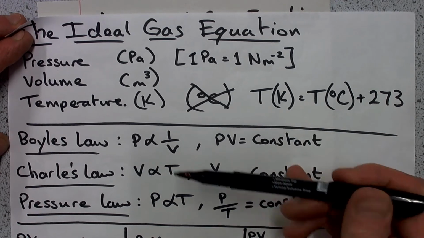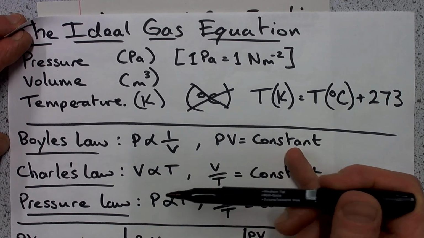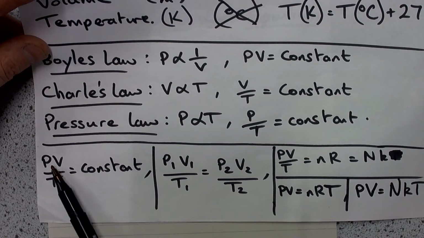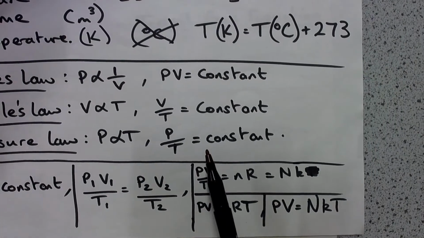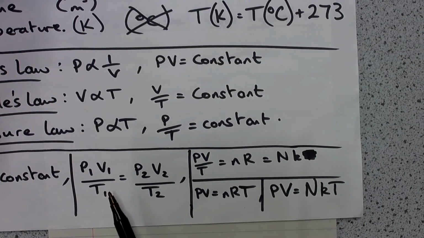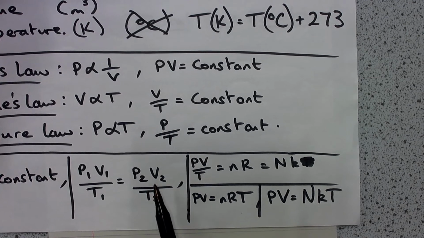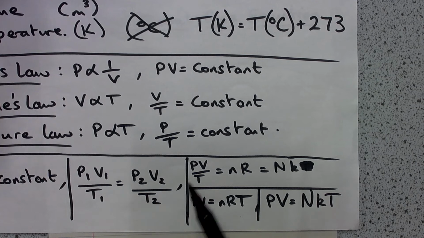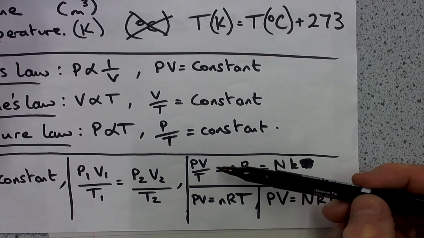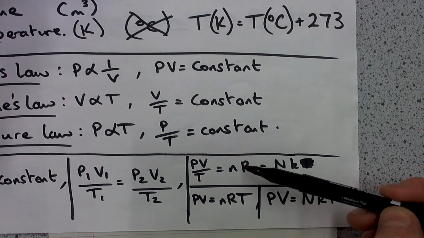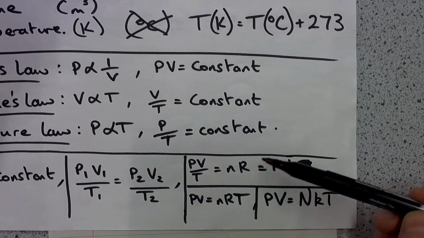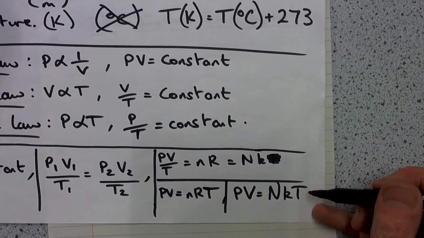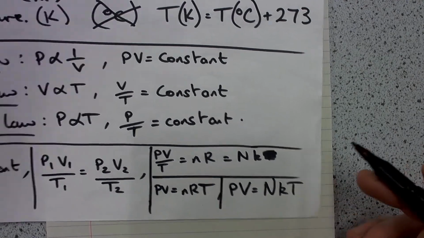When we look at individual laws, how pressure and volume and temperature and pressure and temperature are related, we find these come together and we get this relationship, PV over T is a constant. We've seen in previous videos that that ratio remains constant. So if there's a change in any of these, the ratio stays the same, so you can work out any of the unknown variables. That constant is equal to N times R, the number of moles times the molar gas constant. Or in this case, we're going to look at N times K, and what those variables mean. So that's what we're looking at today.